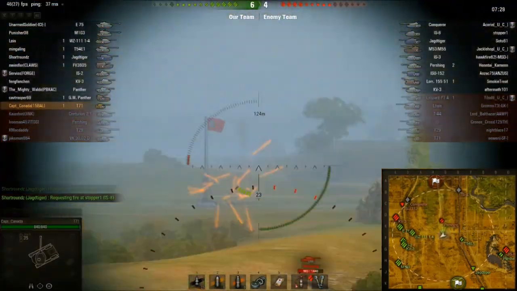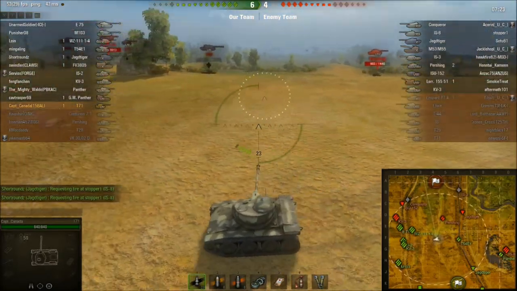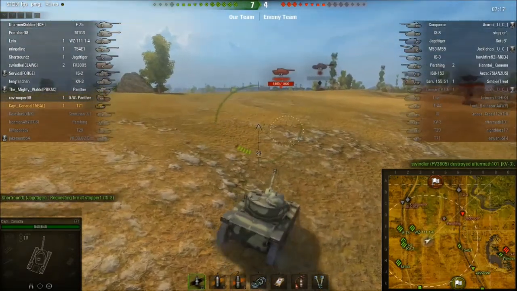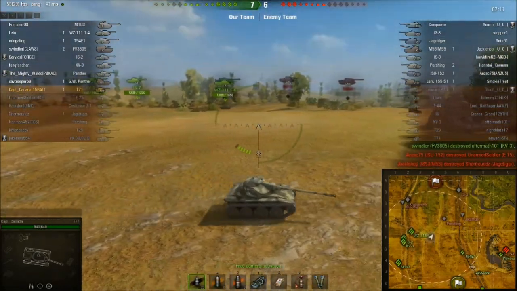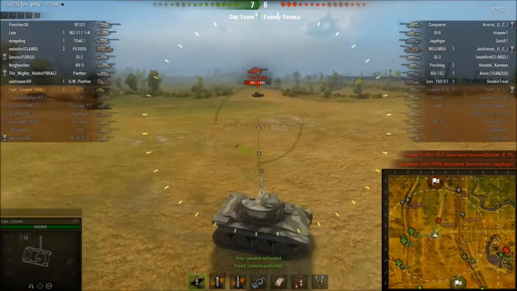So I spot the Pershing there. And it looks like their Yag Tiger's somewhere over there as well. But our E75 got greedy and he moved up. And I spot the Pershing again.